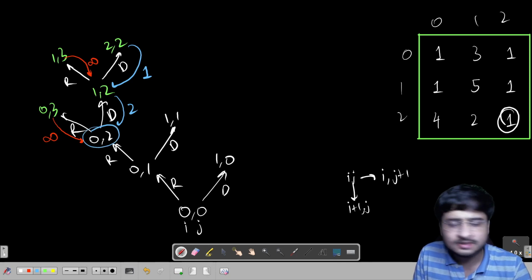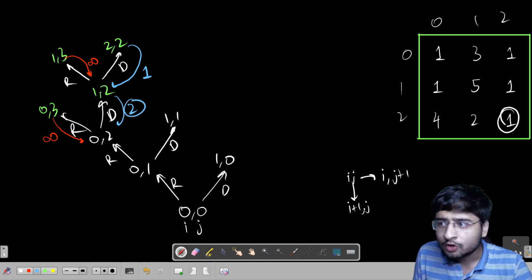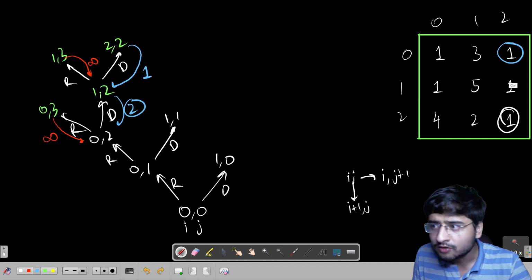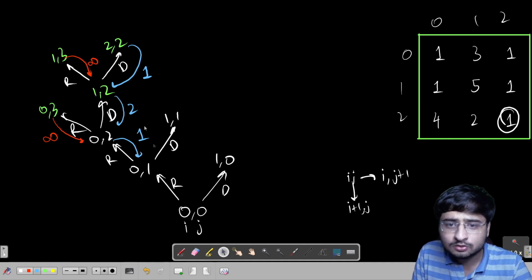Now this has to decide, either it can go right or it can go down. Definitely going down is giving me the smaller result. Definitely you can see from here I don't want to go right, I'll only be able to go down. So I'll select this down. What is the data on this particular 0 comma 2? 1. So the result I'll return is this 2 plus the data on me, which is 1.